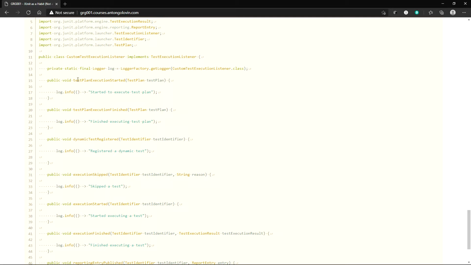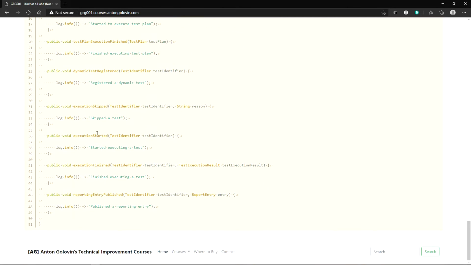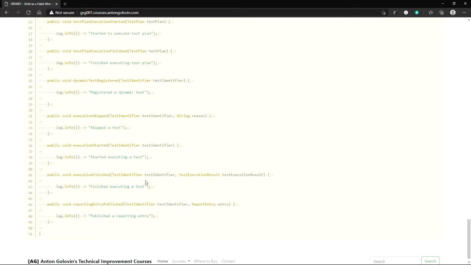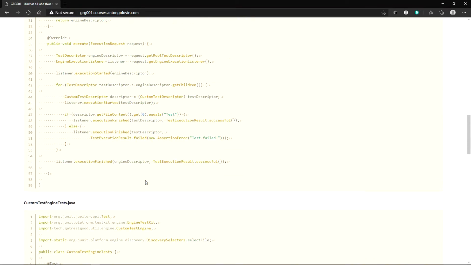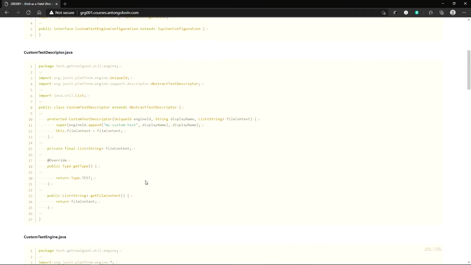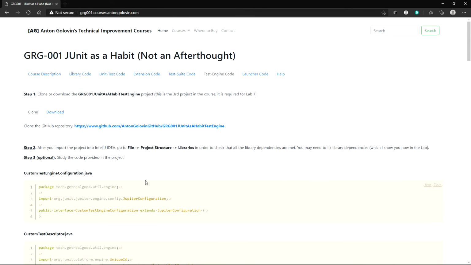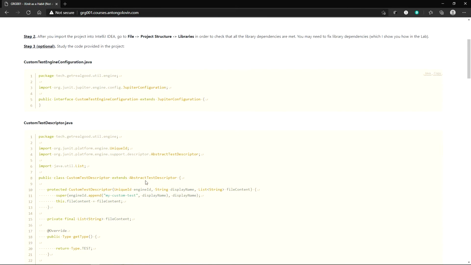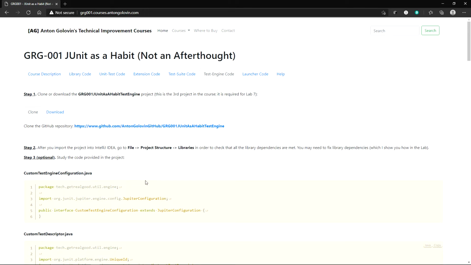For example, test plan execution started, test plan execution finished, dynamic test registered, execution skipped of a test, execution started of a test, execution finished of a test, or reporting entry published for a test. Alright, so that in a nutshell is the description of our fairly basic but representative custom test engine.